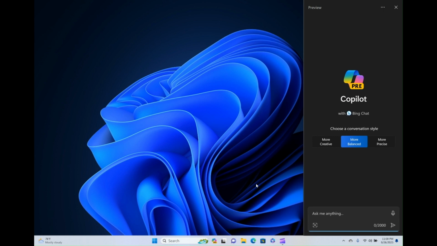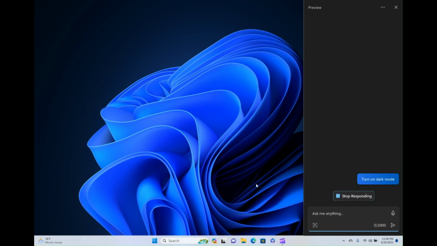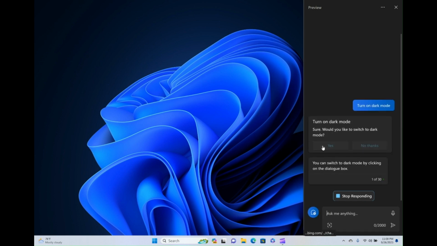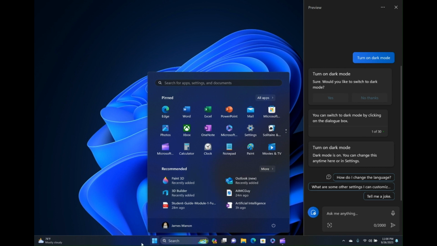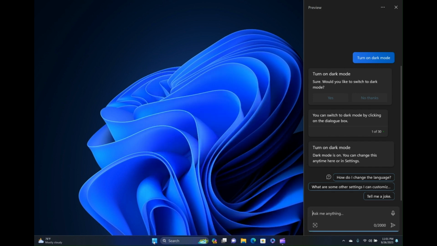So let's see if we can have it do some basic Windows settings tasks. Let's say, turn on dark mode. I love dark mode everywhere. Everything should have dark mode. And I have to click yes. And this is where if I don't click fast enough, it jumps on it. But look, it went to dark mode. Sweet. Yes, dark mode is wonderful. I like it. So that is fantastic. So switching it to dark mode, switch it to light mode, muting, changing wallpaper, stuff like that.